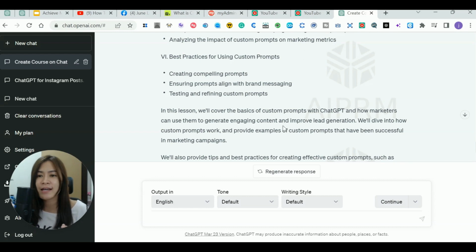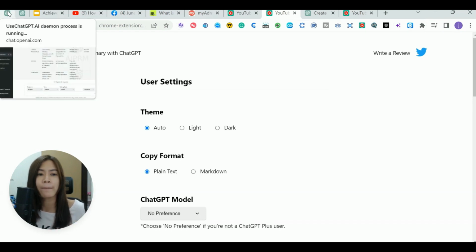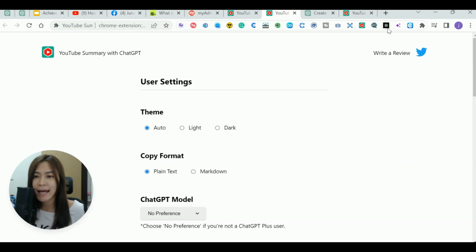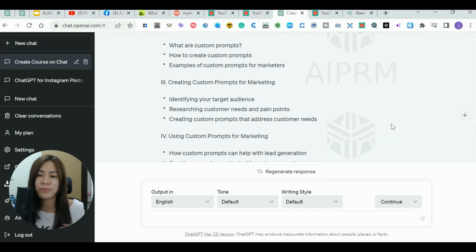So that's why, if let's say you guys have not utilized these few Google extensions that I'm using right now, one is called YouTube Summary with ChatGPT. It summarizes the entire YouTube videos for you in point forms. All right, and then another one is called Usechatgpt.ai. It actually has a pop-up for you to use, so that you don't have to go back and forth with ChatGPT. And lastly, it will be this. Okay, this is the latest that I just recently found out, AIPRM. It has a lot of pre-written prompts for you and being voted by the public on what are the most useful ones, so that you can use them directly.